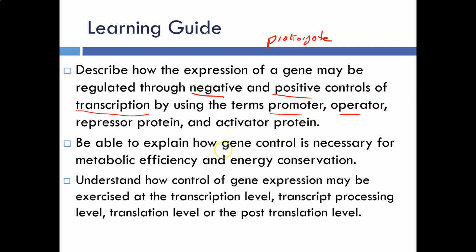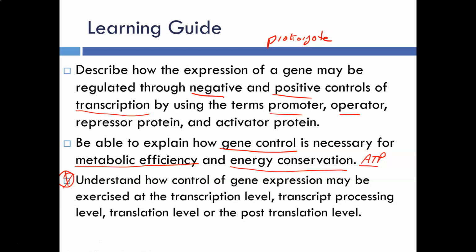And again, the huge reason why we want to do gene control is all about saving materials, saving the materials that come from metabolism, and then saving energy. Again, when we talk about energy, we're always talking about adenosine triphosphate. I am very briefly going to hit this objective right here in FYI. Probably not even going to have a test question on it, so don't even worry about that one right there.